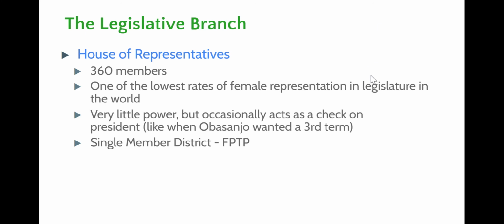One brief moment of, I don't know if it's glory, but probably depending on who you ask within Nigeria, one noteworthy thing they did was act as a check on the president. They didn't allow the first president, Olusegun Obasanjo, who was elected in 1999 and was done in 2007, and wanted to have a third term. They didn't give him the go-ahead for that. So that is a shining moment of the legislative branch standing up to the executive branch. But many of the same things we said for Mexico apply: very weak, given the structure of government and the strong tradition of executive power within the country.